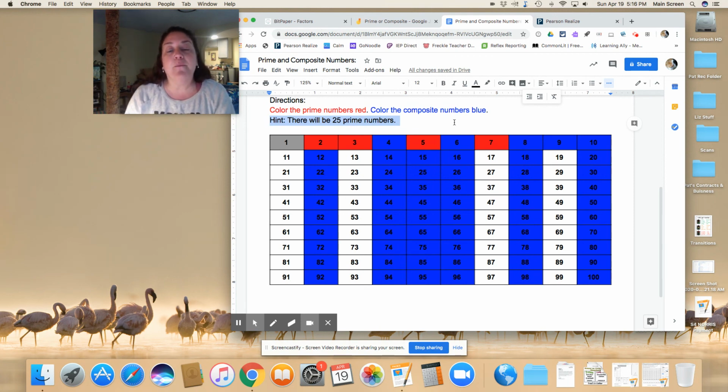Okay? Again, this is going to help. Once you have this chart, you'll be able to play the game that I have put up for you in the math section, and that's just good practice. You're definitely going to want to have this chart in front of you, though, to play that game, or else you'll get a little frustrated.